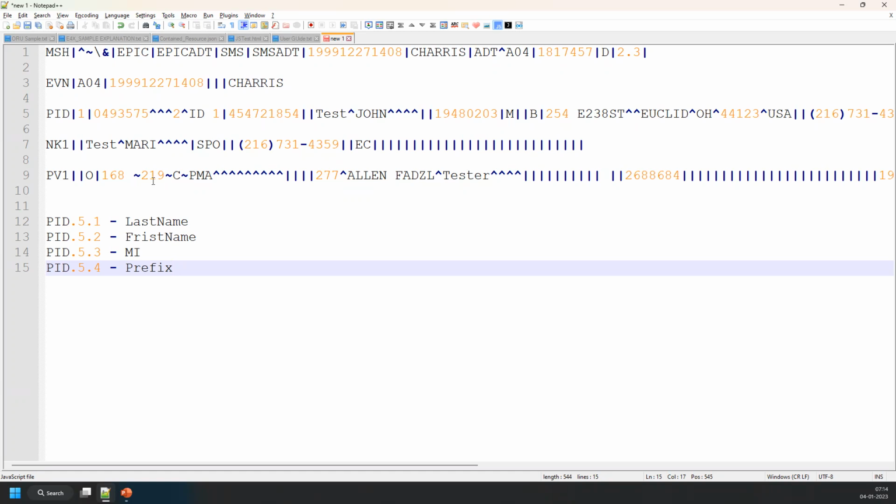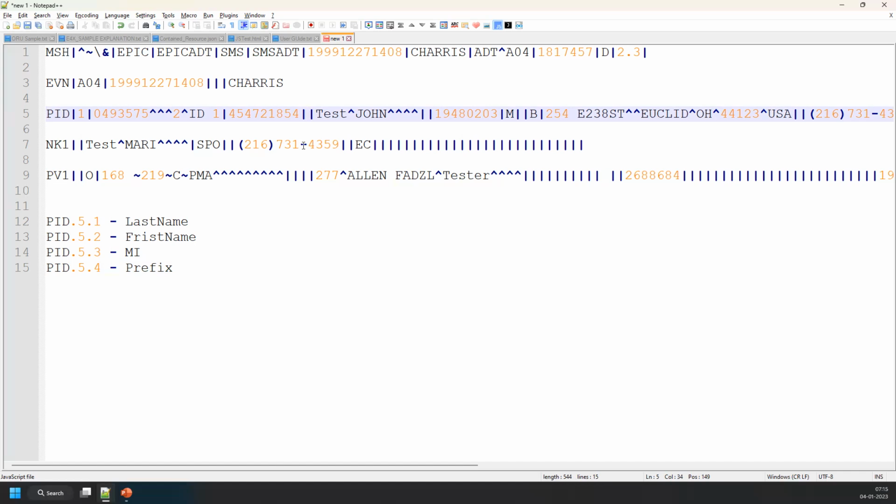One more important point is if you do not have that particular data point or data element, then you should leave that field or component blank. Now, PID 4 is dedicated for alternate medical record number. And we can see that PID 4 field is blank here, which means the data captured in the front end did not create an alternate medical record number.